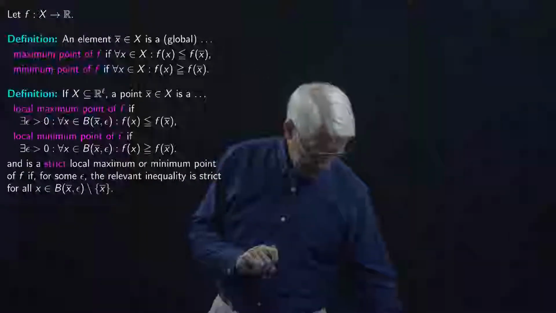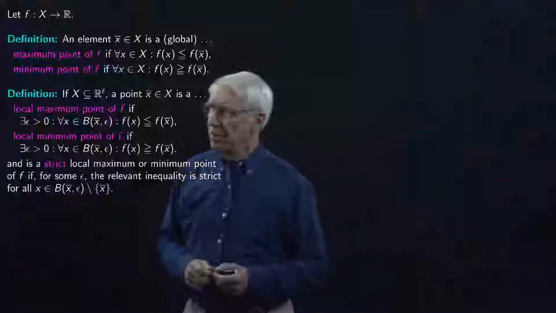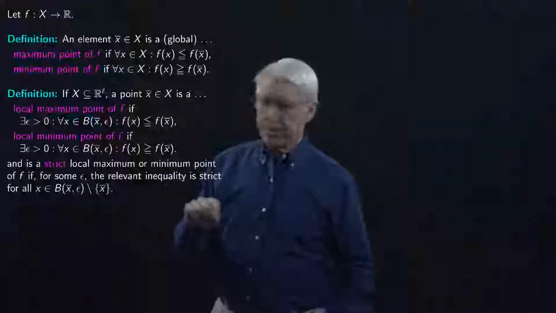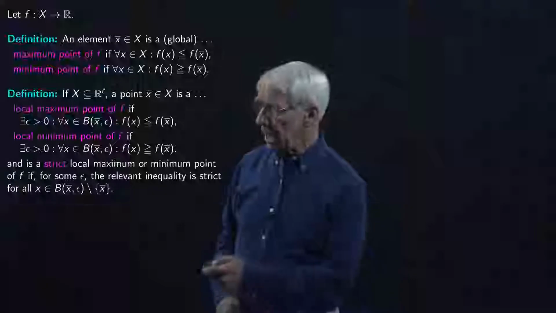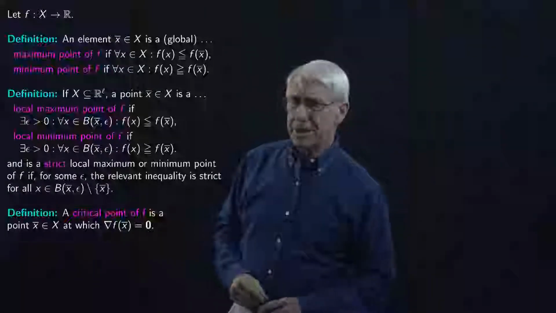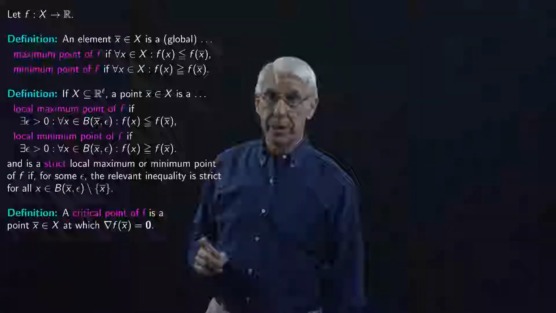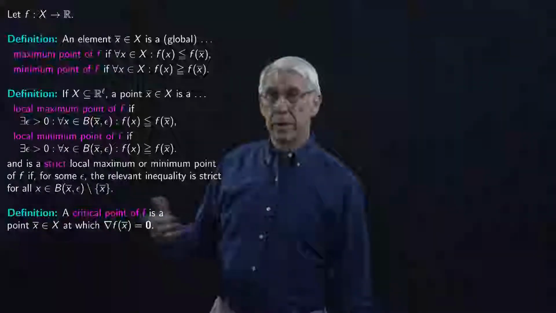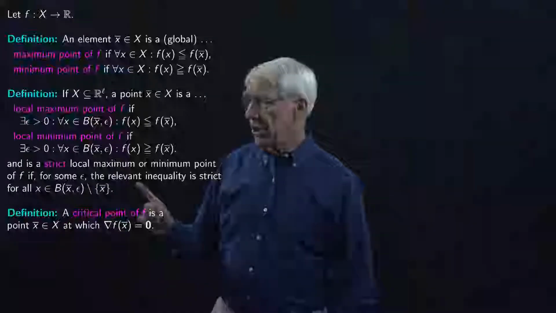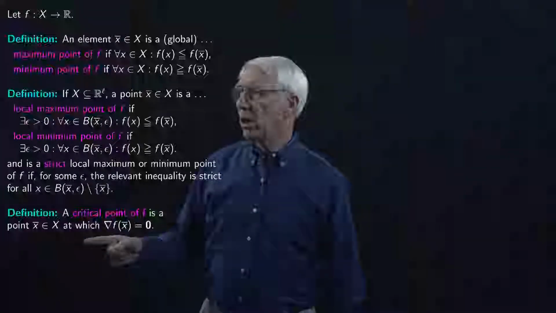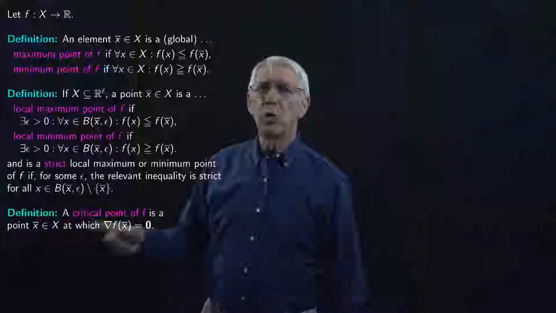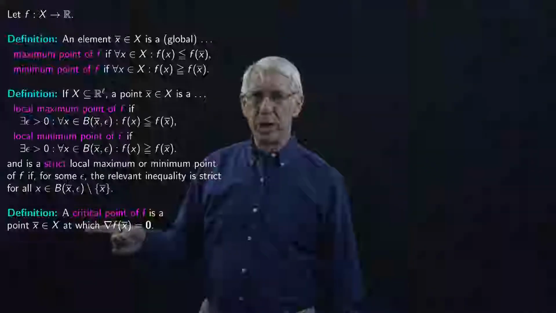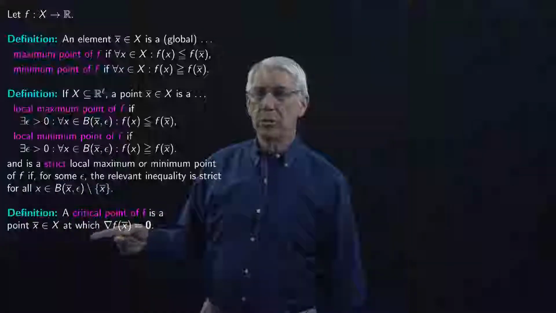So, in fact, let me draw a couple of simple diagrams here just to give an idea of what's going on. And in fact, before doing that, let me put on the screen the last definition that we're going to need. And I don't think we're actually going to need any other definitions today. Everything else will be working out the implications of these definitions. So this last definition says that we call a point x bar a critical point of the function if the function's derivative at x bar is 0.